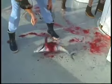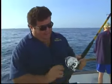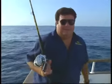Yellowfin tuna, and just fishing a fly line bait, sardine. Got that fish on 50-pound Super Silver Thread. Oh, or fillet, Dan. We'll go ahead and fillet that one. There you go, buddy. You can see what we're using. Got a 4-0 size reel filled with 50-pound Super Silver Thread and the Shakespeare Ugly Stik Tiger Rod. Just using a Mustad 5-0 live bait hook, and just fly lining it. Fish came right up.